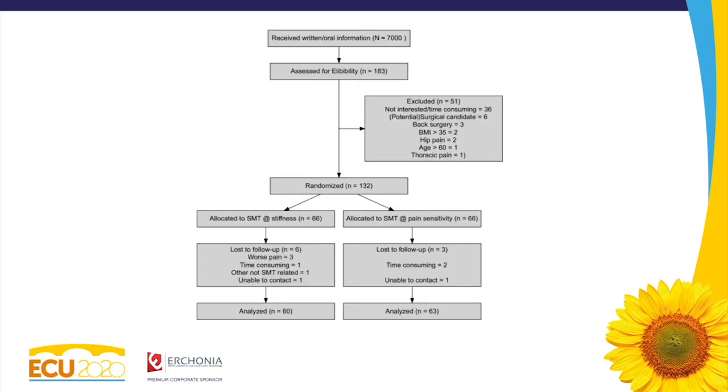So in total, we included 132 patients, 9 of them dropped out, and we had 123 available for this analysis. The spinal manipulation procedure was standardized, aimed at that specific segment's spinous process in a directly posterior to anterior thrust, a total of 4 times over 2 weeks. No other interventions were given. We measured these experimental outcomes at baseline, directly after the 4th treatment, and again after a short 2-week follow-up period where the patient received no treatment. We also remeasured stiffness directly after the first treatment.